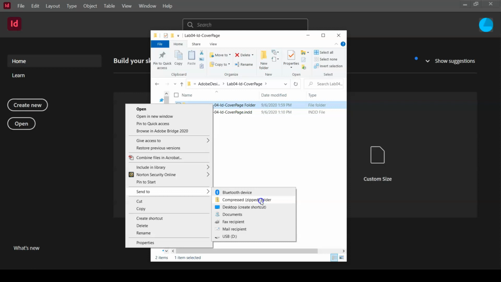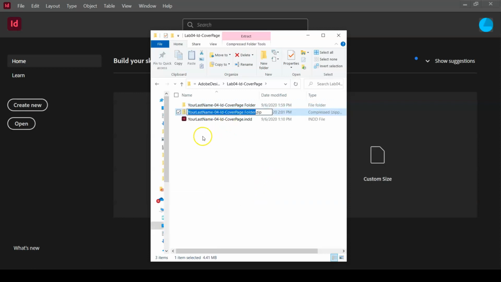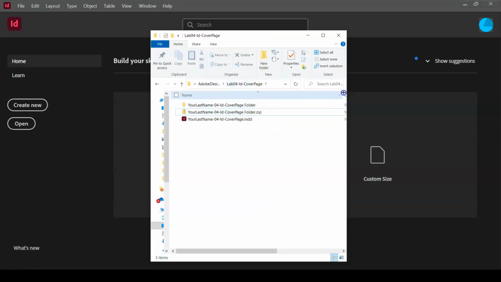It automatically creates this additional file. If I look at the file extension, it added a .zip file extension to the end of that file, and the icon also has a little zipper on it.